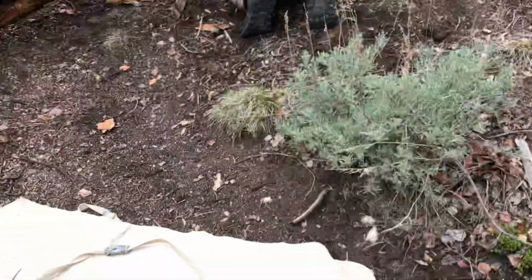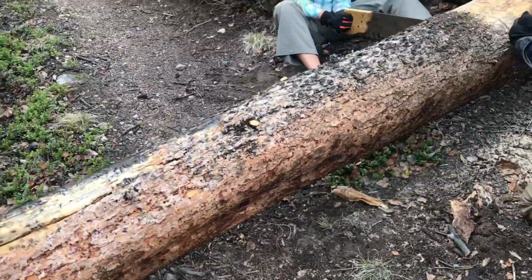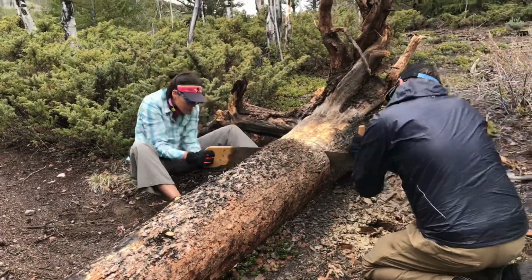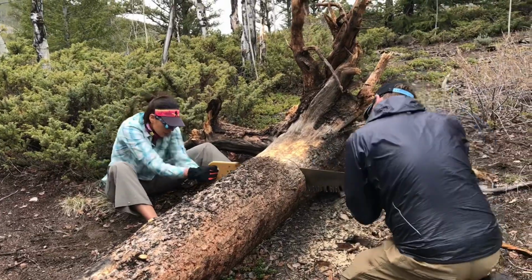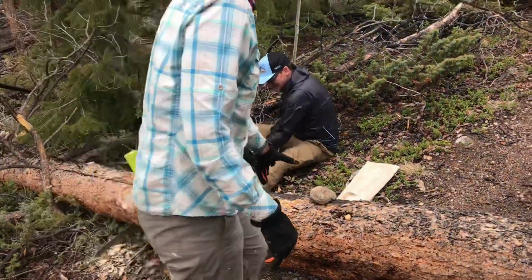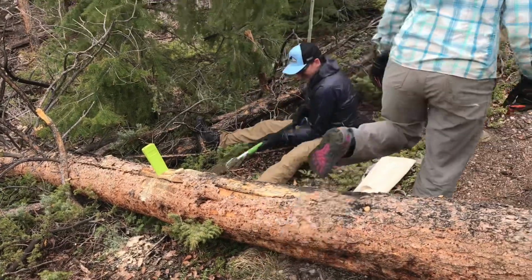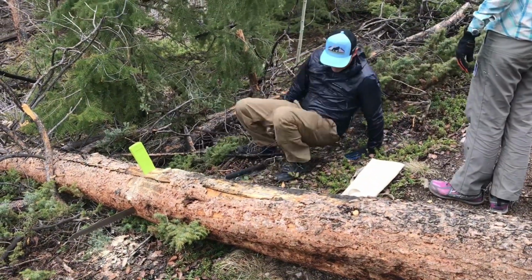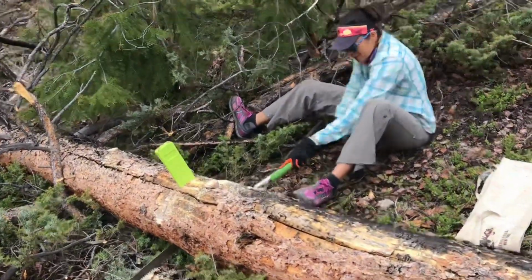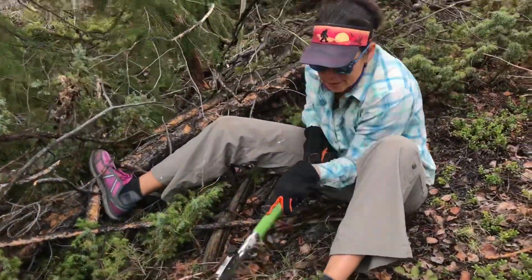Disco and POD and I cleared about 8 miles of the trail this day. They are volunteer maintainers of Section 11 of the Colorado Trail for the Colorado Trail Foundation. These big blowdowns often have to be cut twice. It is a lot of work, but these guys are rock stars. They are super strong and can cut all day.